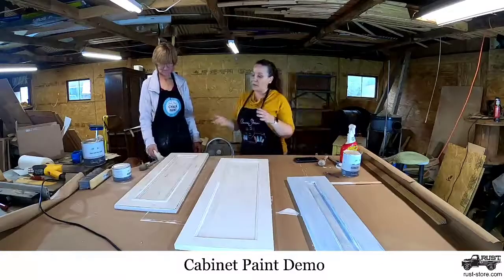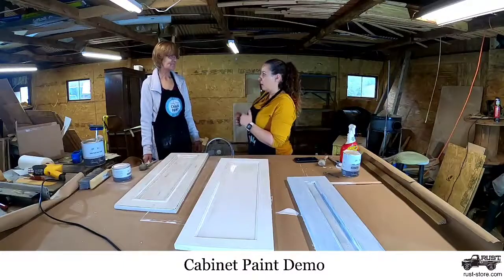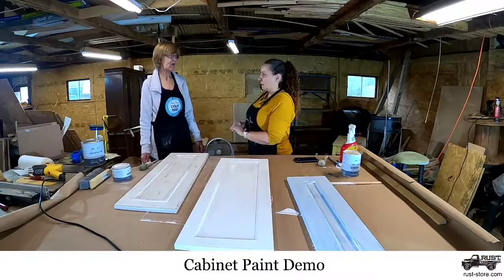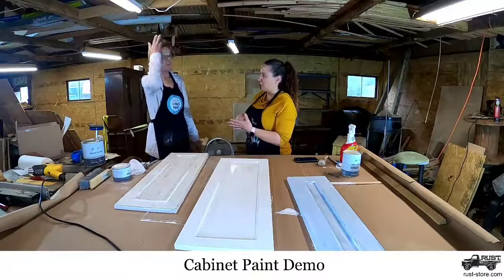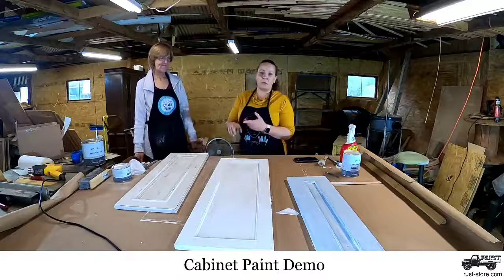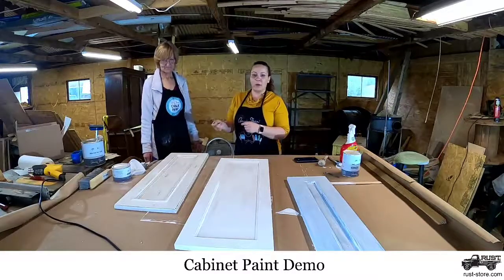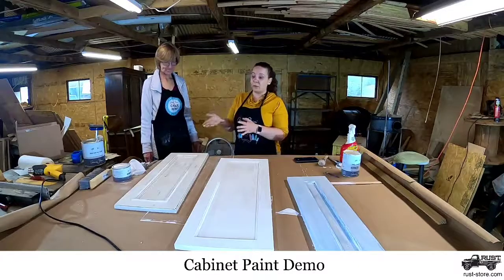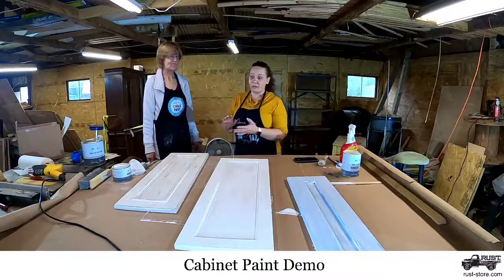So as far as letting it cure for about 2 weeks, is that how long you're going to want to wait to do the hardware, or is it okay to put it up there? Once you've waited about 24 hours since the last wax coat, I would do that and then hang them. Then it's going to take about 2 weeks to cure, but you can buff it after that 24-hour mark from the last wax coat.